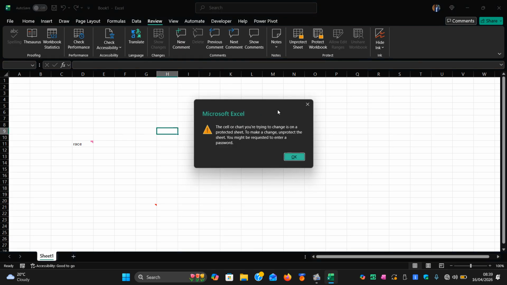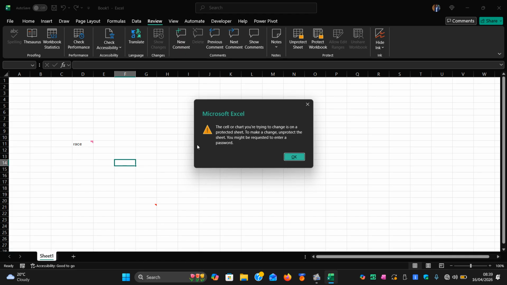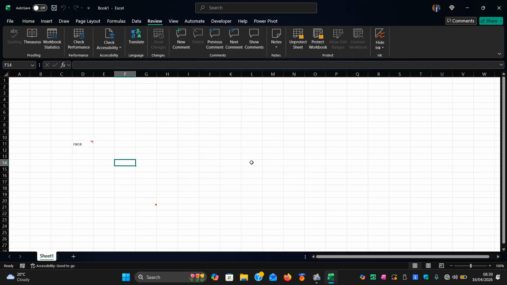So things like that. Now, when you give this sheet to someone, or when you give this Excel to someone, they cannot type in anything. They will be told that the sheet is protected, and if they try to draw or insert anything in the sheet, it will not be accepted.